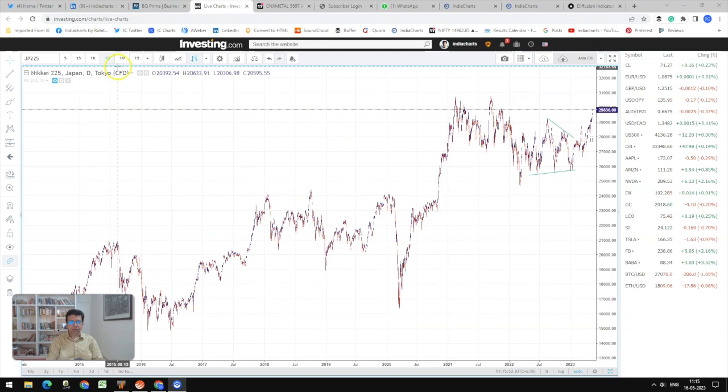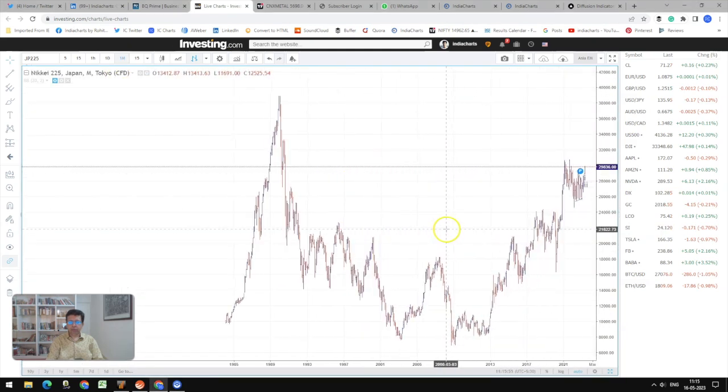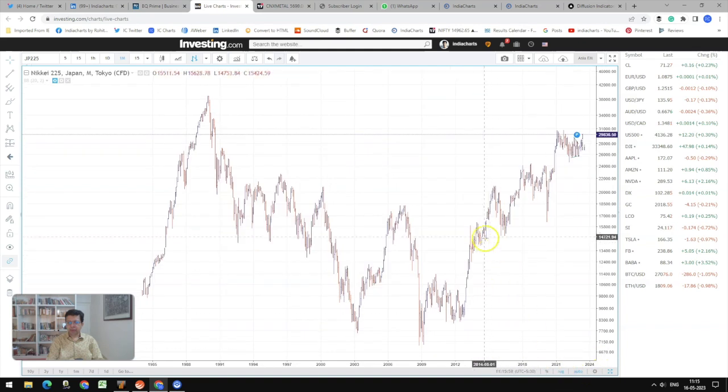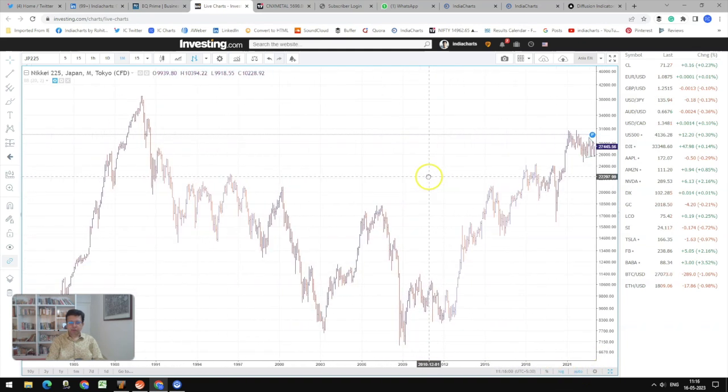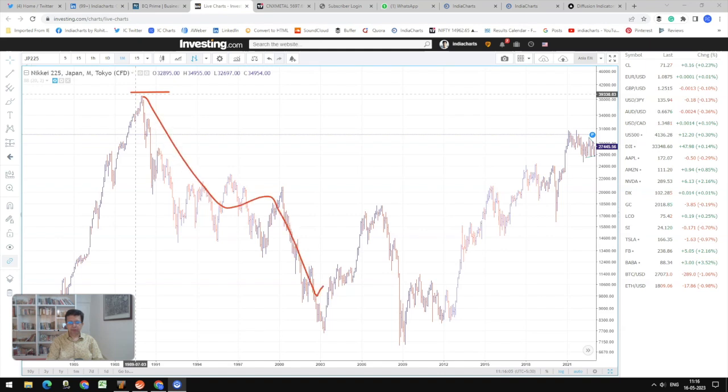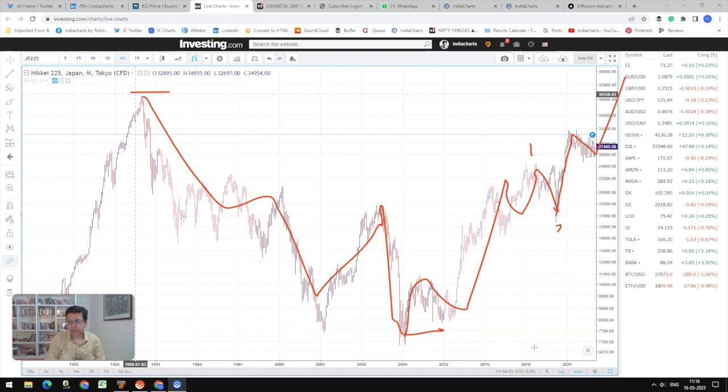Japan has become a performing market, breaking out from what was a multi-year deflationary bear market. They've called it the lost decade or lost 2 decades for Japan, for this entire phase from 1990 onwards, when its bubble popped, and then it went into this large phase down here. And from here it's actually rallying back. So this is 1, 2, 3, 4, 5, wave 1, wave 2, and my sense is 3 started, which means 1, 2, 3 going on. And within that, we marked this as 1 and 2. So first of the third, second of the third, and life should move forward. So this is what Japan is doing. It's really coming out of the woods.